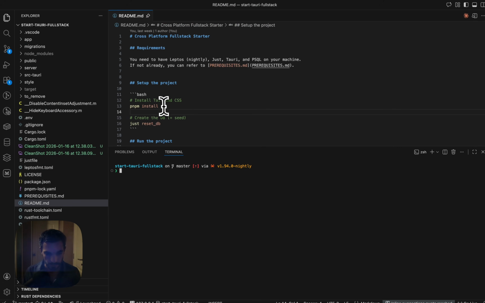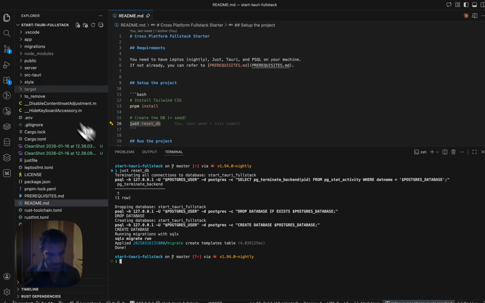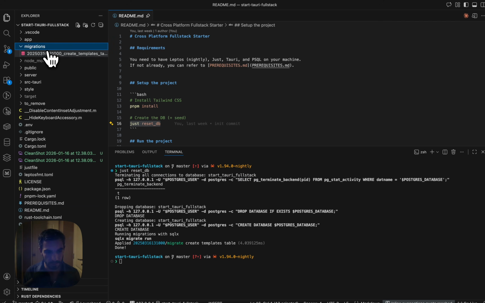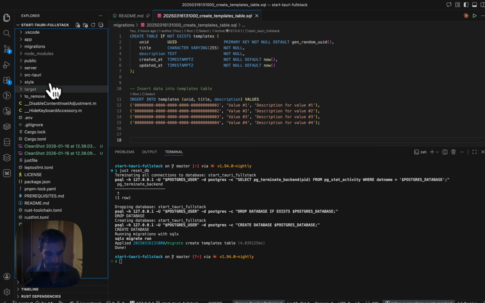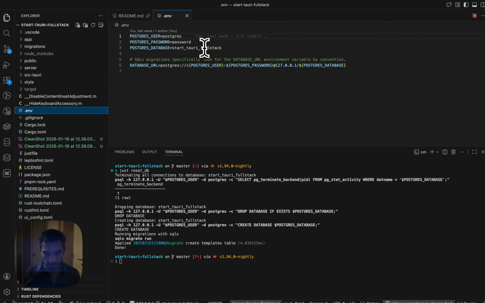Okay, so we have already done that. So what we need to do now is to do this. So why are we doing this? Because it's just to show you that we now have the correct data in the project. So here you have this start Tauri full stack database.